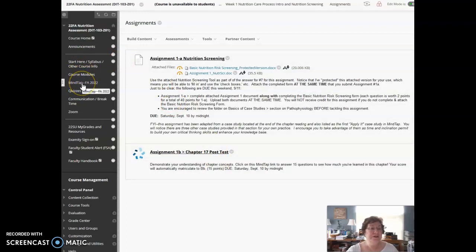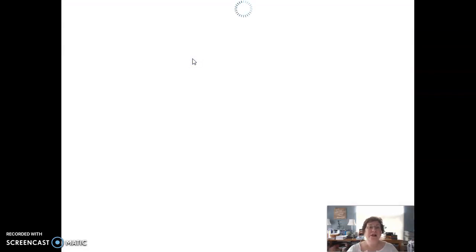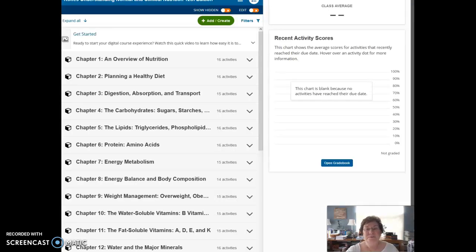So over here on the left-hand column are these content areas. Click into MindTap. And you'll be able to go into here, and it will actually show you some, sorry, this is loading some content right now.